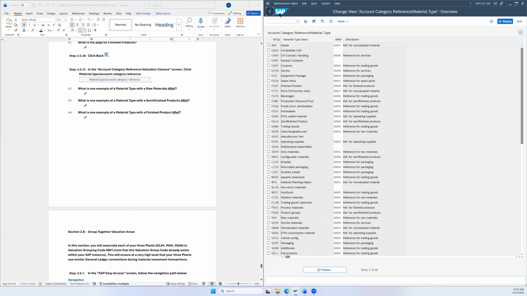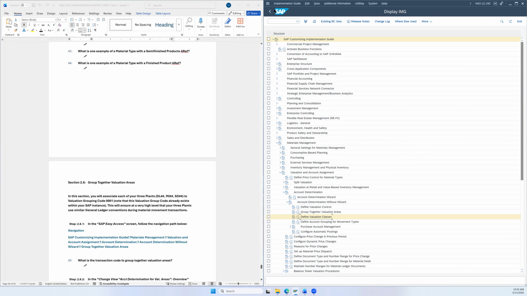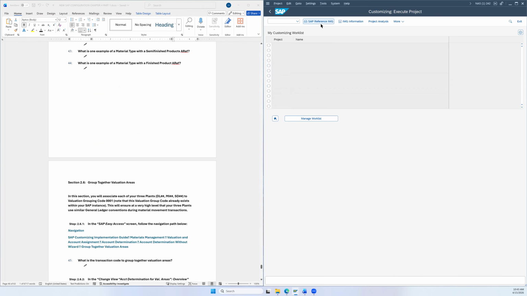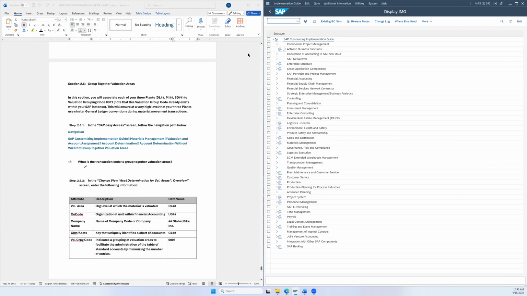So let's hit exit. We're not going to save anything. And let's go back to the implementation guide. All right, so now section 2.6, group together valuation areas. In this section, you will associate each of your 3 plants, Dallas, Miami, and San Diego, to valuation grouping code 0001.